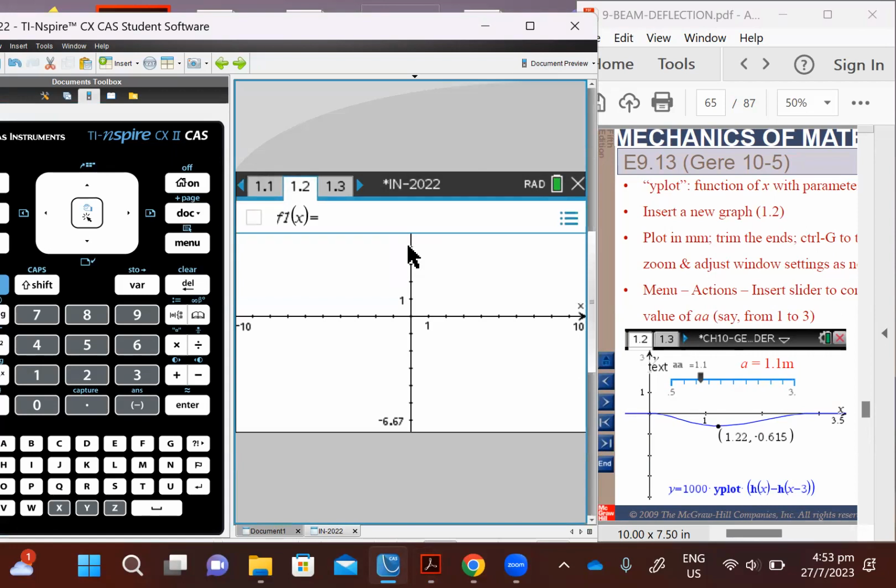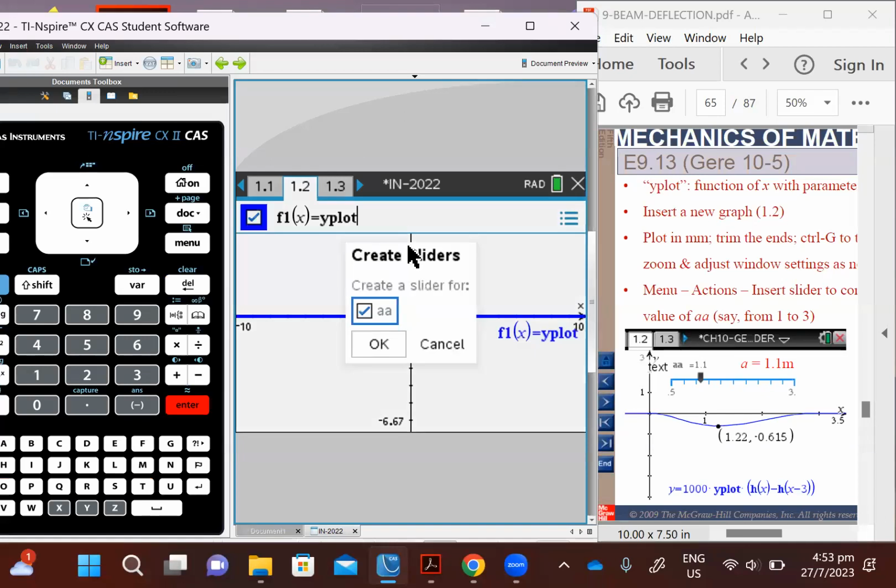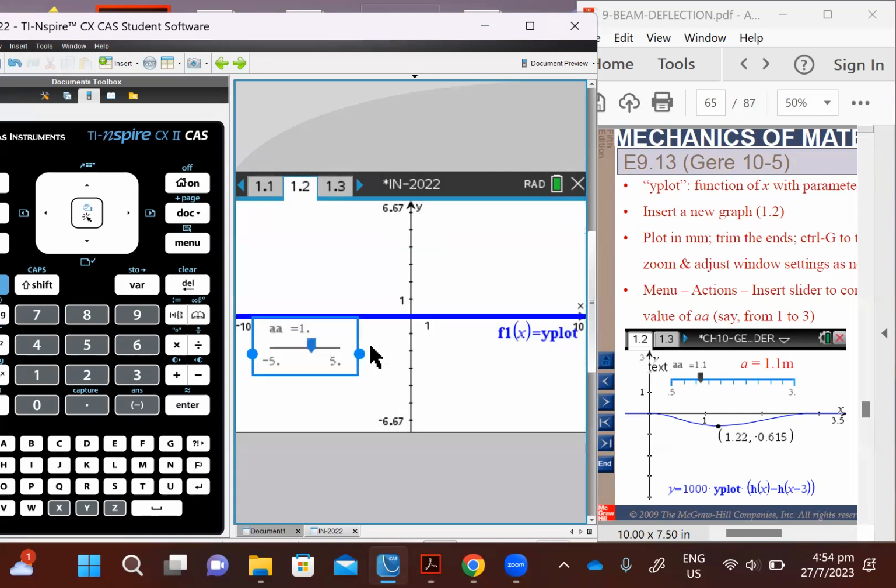And let's do y plot. Now this calculator is smart enough to know that in this situation, you may need to create a so-called slider for the actual numerical value to use when you plot it. Because this expression you're plotting contains a symbol, AA. So yes, let's create it.